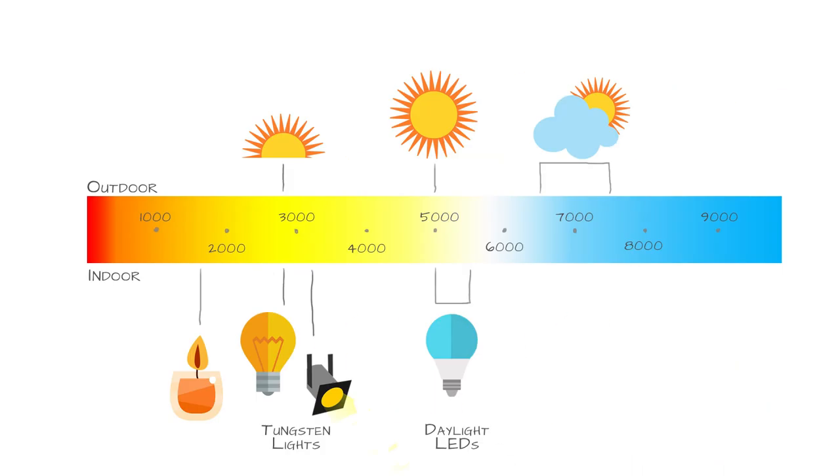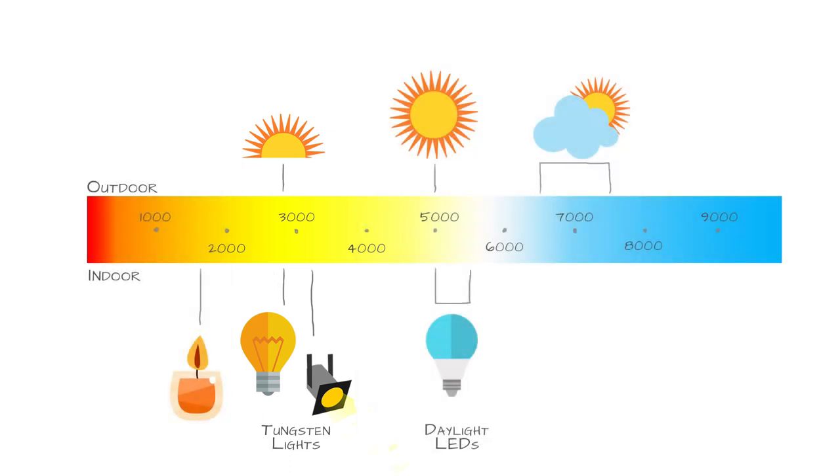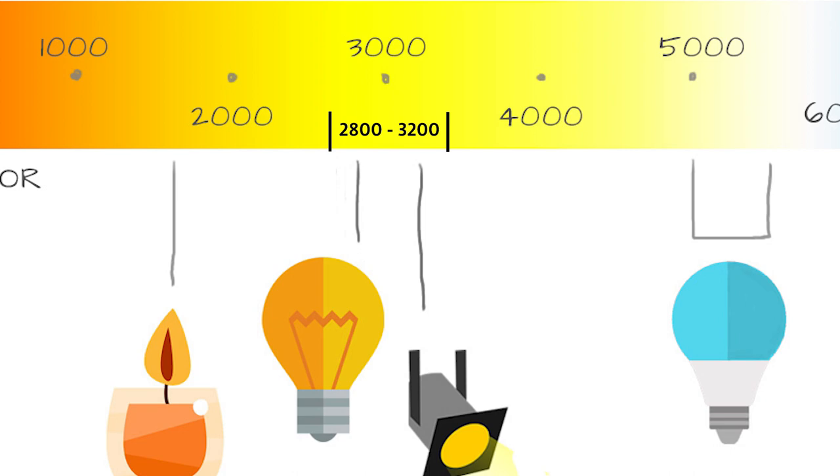Even though light seems white to us, they all have a color — the sun, the sky, lights, candles, tungsten bulbs. It's just that our eyes auto white balance and make it white. Our two main light sources we're used to using in life, film, and video are the sun and the sky around it, and objects that we've either applied heat or electricity to — like a tungsten filament in a light bulb — or we've burned, like a candle or fire. Our light bulbs used to be predominantly tungsten light bulbs, which emit a Kelvin temperature in a range between 3200 and 2800 Kelvin, which we call tungsten.